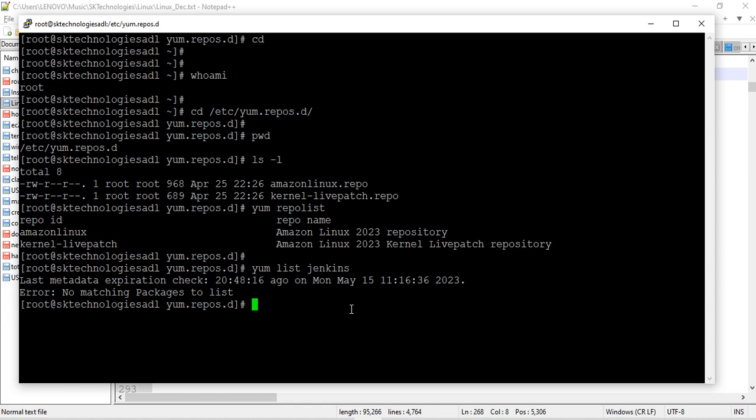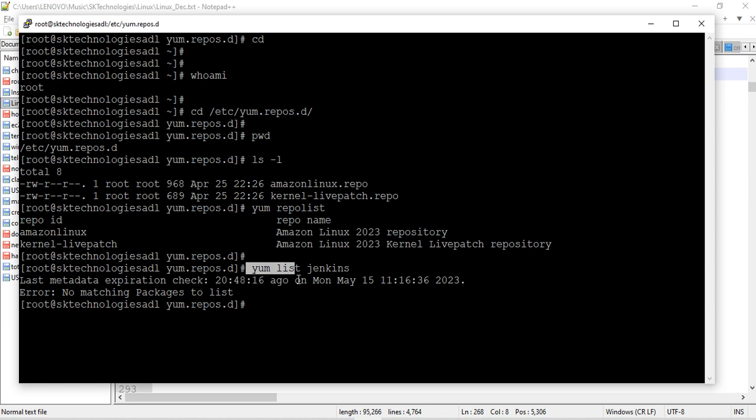It is looking in the Amazon and kernel live patch repositories, but it couldn't find the Jenkins package. That's the reason: no matching packages to list. Now I will configure the Jenkins repository, and thereafter I will check. If it is properly configured, it will show the Jenkins package.